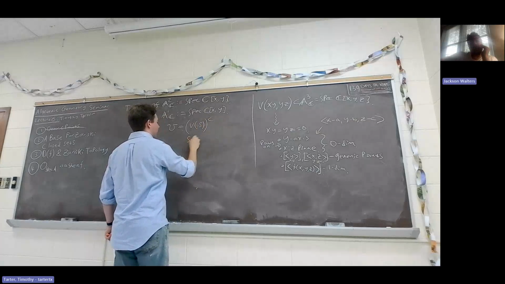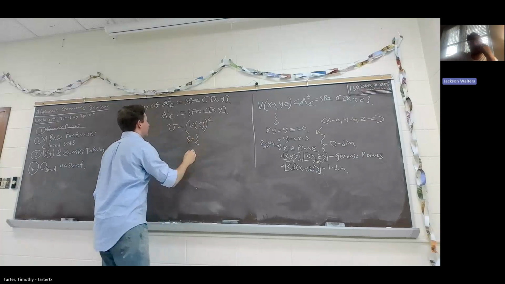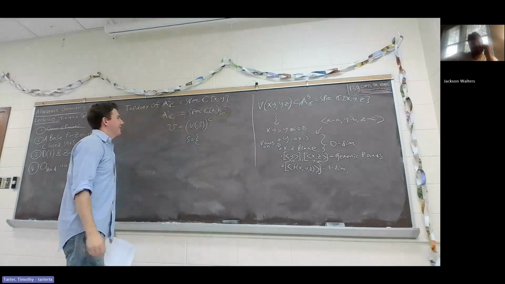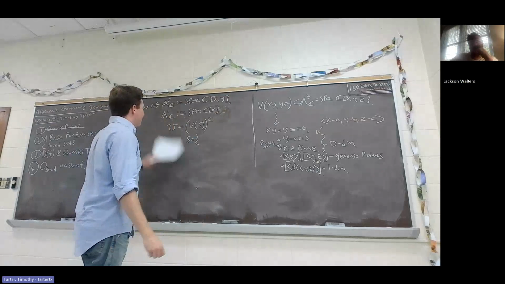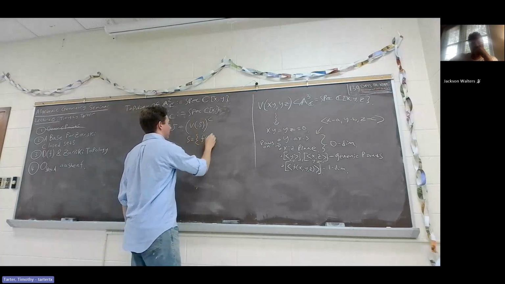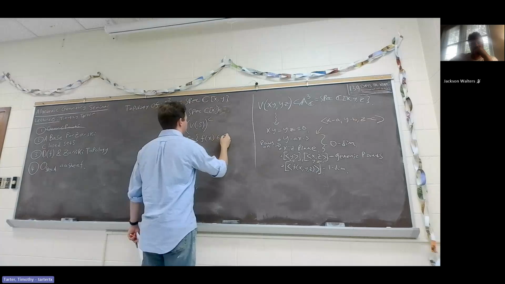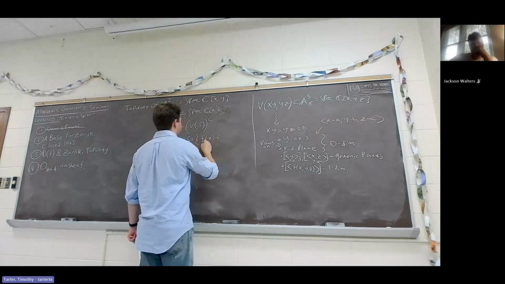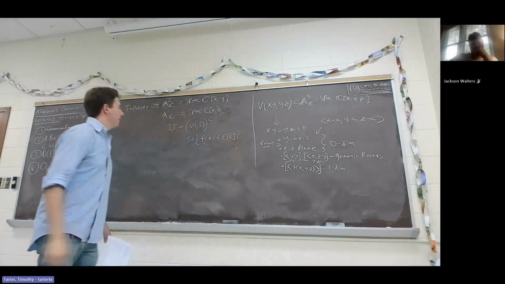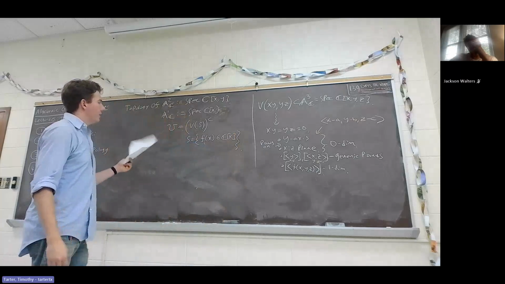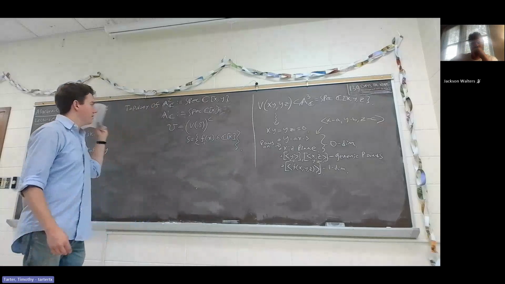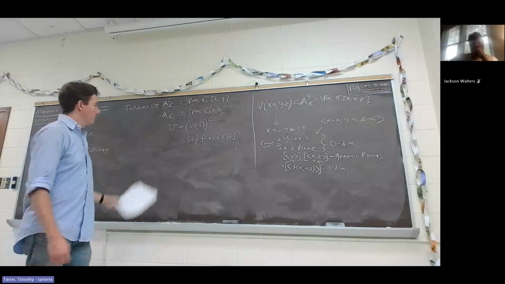Wait, is A1 Spec C of XY or just Spec C of X? Oh, very good point. Yeah. All right, good errata. Okay, so S is going to look like something in C[X], so it's a polynomial f of X, maybe indexed in some way. We can take countably infinitely many polynomials in C[X], and we can call this S, and we can take the complement of their vanishing.